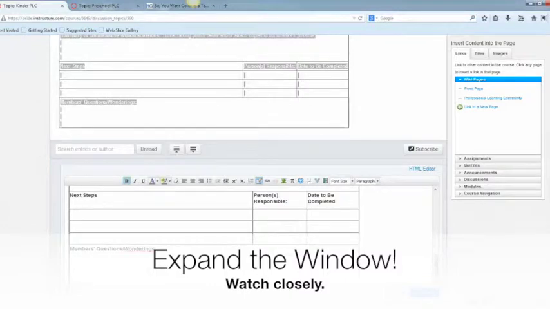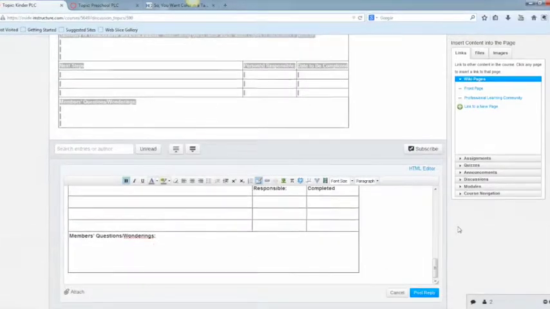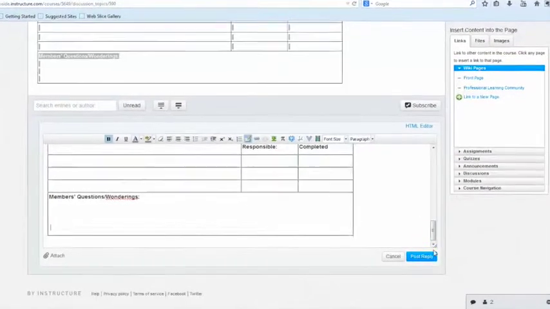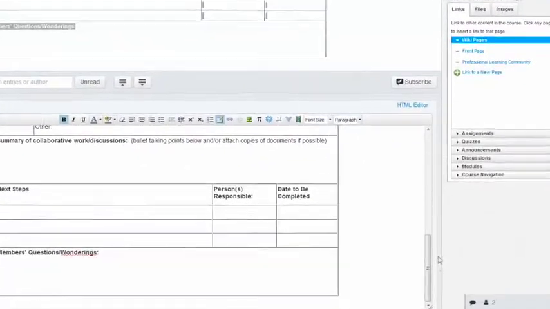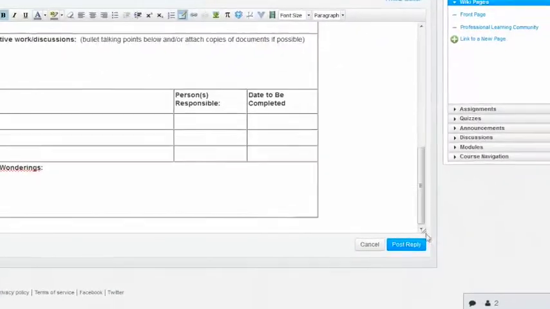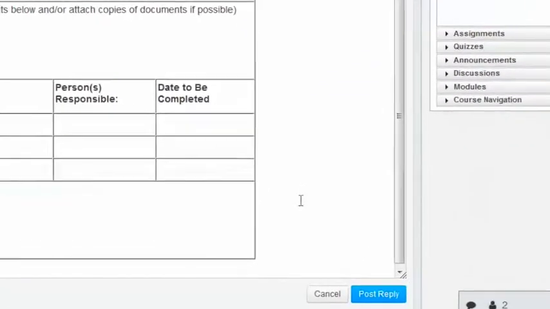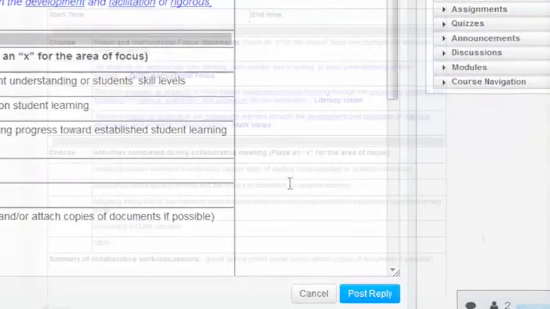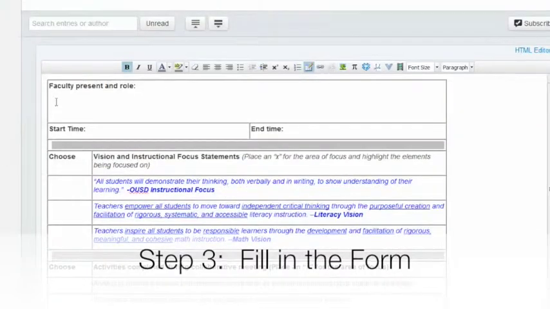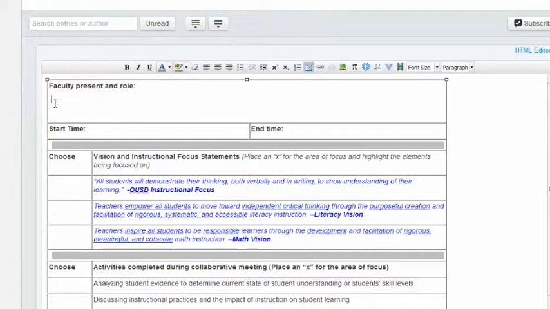Now one of the first things of course you will see is that the window is very small. If you want to make it a bigger window, you want to scroll this and then drag this down. And again, you see that little triangle area right there. Drag that down again, so I can get as maximum of a size as I can based on my screen. And all we're asking you to do is, first of all, to indicate who's present and their role in the meetings. So you'd fill that in there. Put your start time here, and then your end time, of course, when you finish.